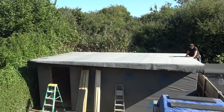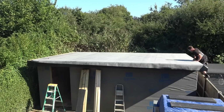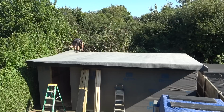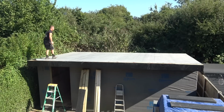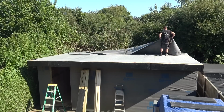As you can see there, Tucker's now pulled it all around, got it where he sort of needs it. I think this left-hand corner needs to be pulled out a little bit more. Just going to get it squared up. There we go. Look at that. Doesn't take too long at all to actually get it where we need it to be.